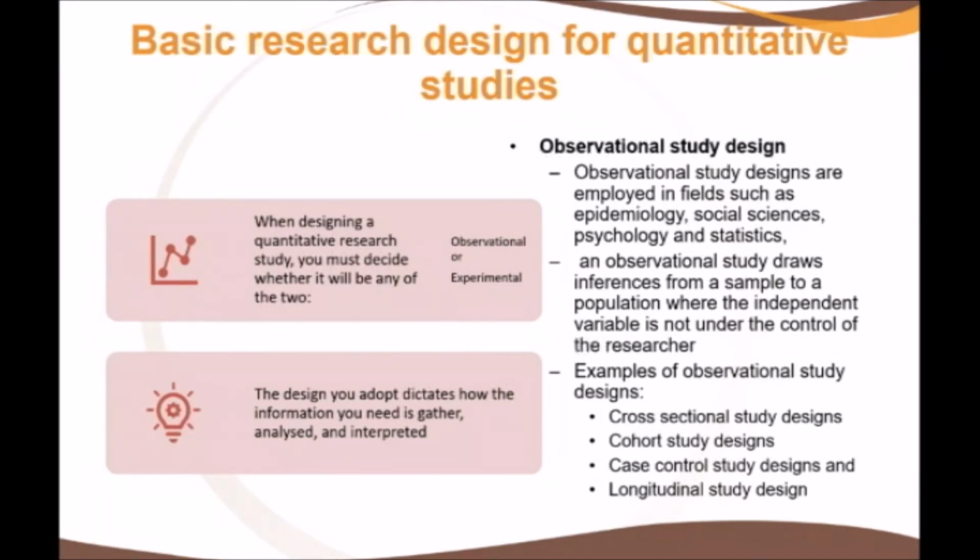But as you will see when you look at experimental study designs, the independent variable is controlled. If I may use the example of the student who is supplementing broilers with yeast, the levels of yeast are the independent variable. So he manipulates it: to some group he gives a certain level, say 20 grams, another group he gives 30 grams, another group something else. That's what I mean by controlling the independent variable. In observational studies, we don't control the independent variable.